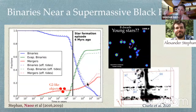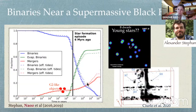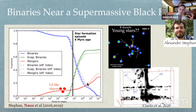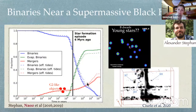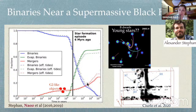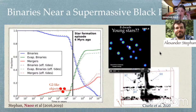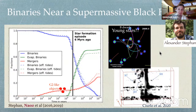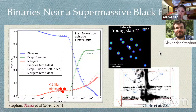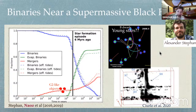What happens when those stars finish their merging process? Merging can take millions of years, but after it happens, how would they look? Maybe they'll look like young stars — it's like the ultimate facelift. They are rejuvenated with hydrogen. So maybe they can explain the young stars we see in the galactic center. We see stars that appear to be about 6 million years old, and it's a puzzle how to get them to look so young. Maybe they're not really that young — maybe they just look young because they got merged and rejuvenated with hydrogen.